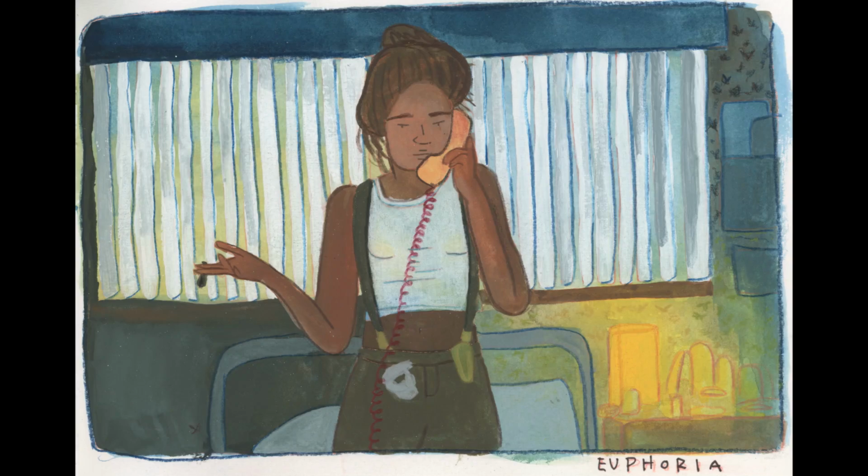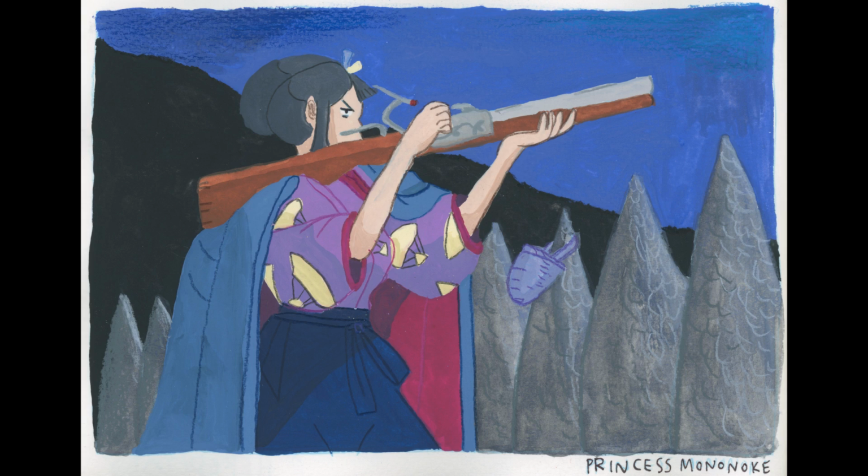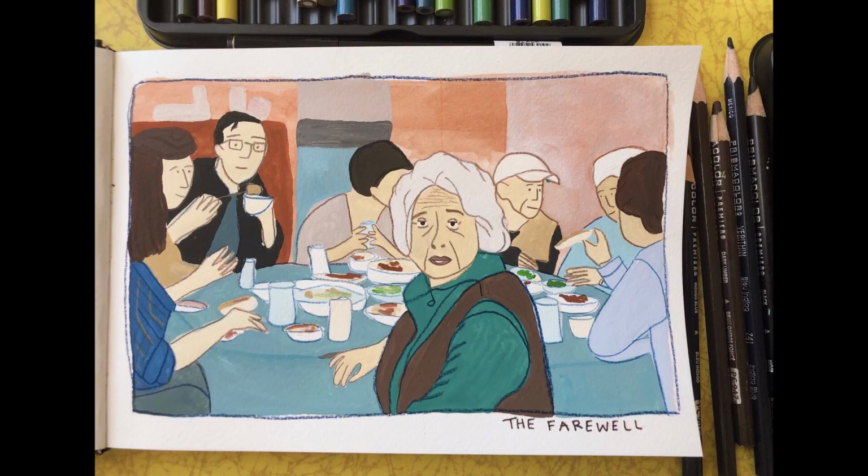You'll be working on atmosphere, lighting, character, emotions, relationships, backgrounds, things that are all highly transferable no matter what kind of illustration you want to be doing in the future. And people will connect with your work if they already have a connection to the movie that you're painting from.